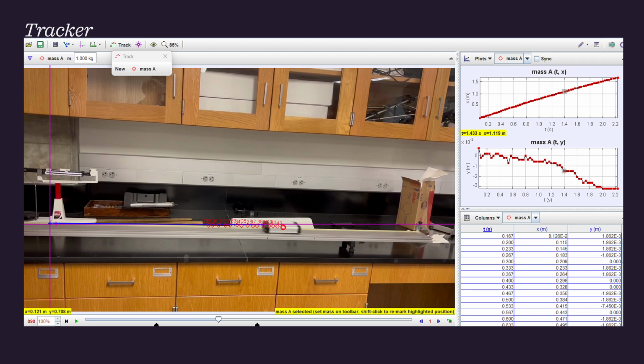So here's the first graph. This is the one done with the Tracker app. You can see I used the clicker to track the center of mass at every position. And you can also notice how it's not at an exact interval every time because of human error with the mouse. I tried my best, but you can't always get it exactly at the center of mass every single frame. And then you can also see up here on the graph, it's not necessarily just a straight line. It kind of starts sloping downwards, so that'll start to foreshadow what we'll see later.